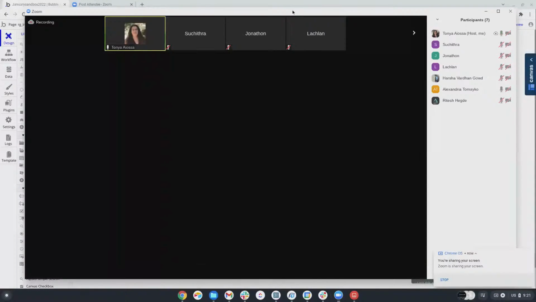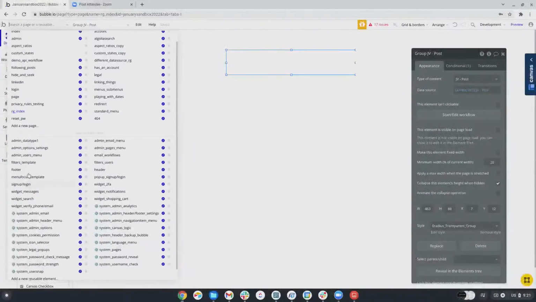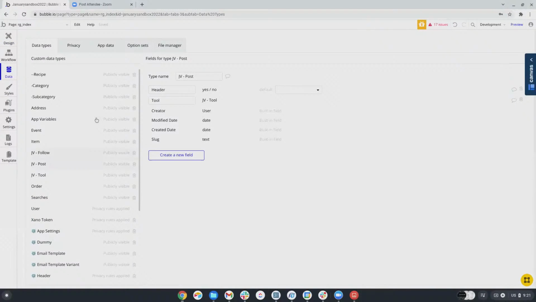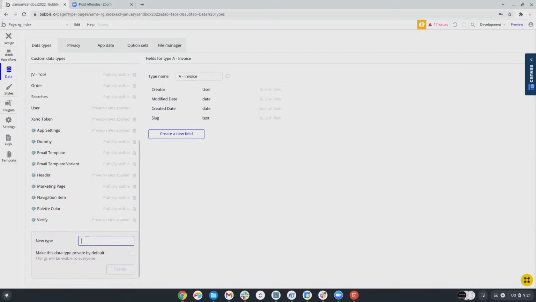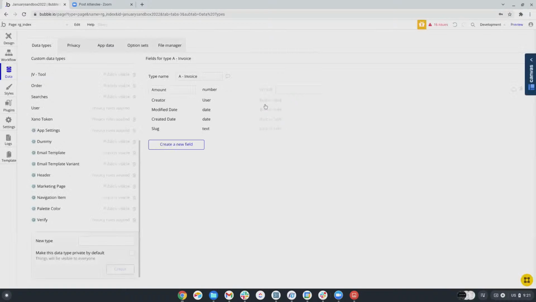So what we'll do here is go into data, and I don't know if I have an invoice thing yet. So invoice, and in the invoice, we're going to have an amount, which will be a number.